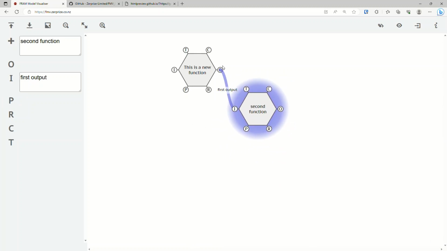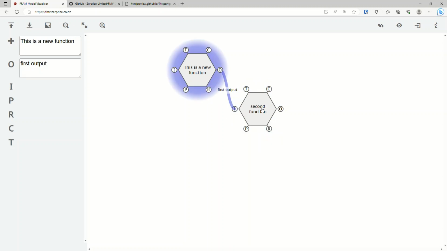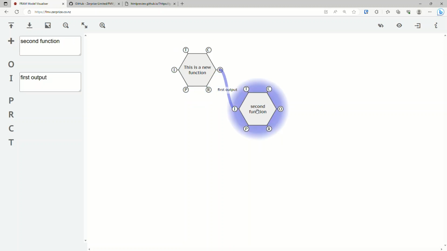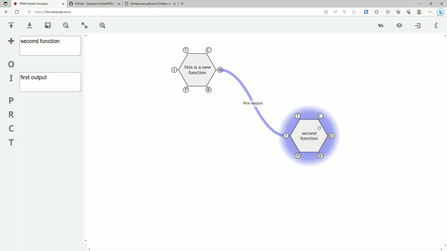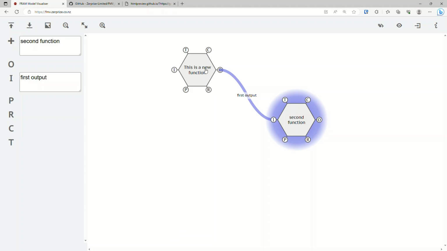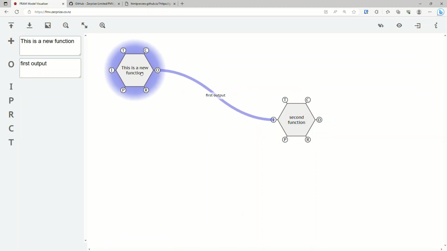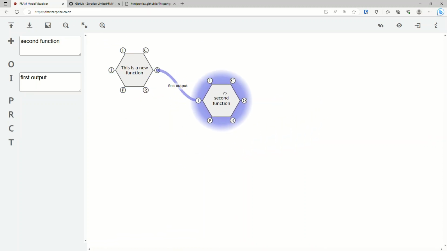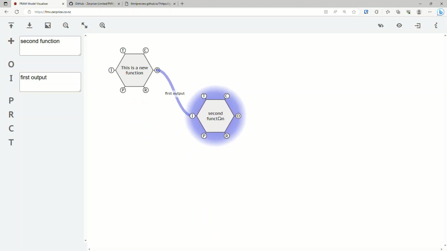And we can select a function by clicking on it with the mouse, and then after a function is selected, we can then hold down the mouse button and we can drag that function around. And when we do that, the couplings adjust with that movement.